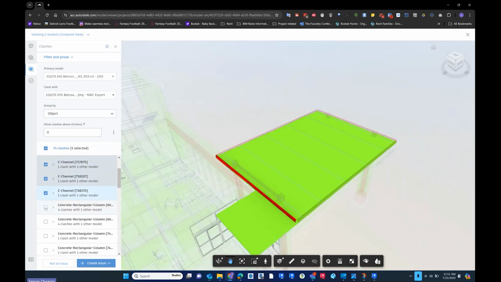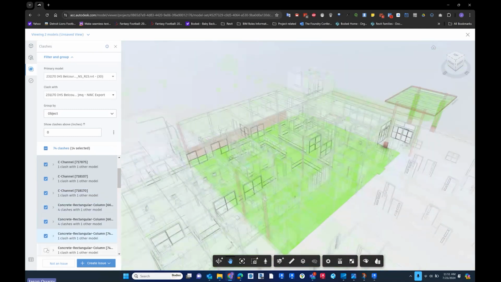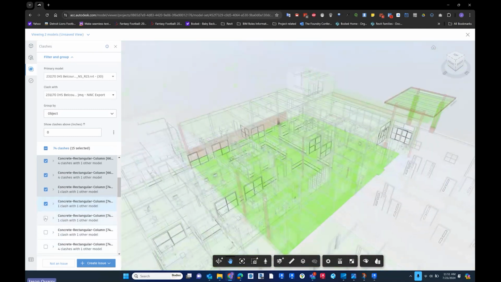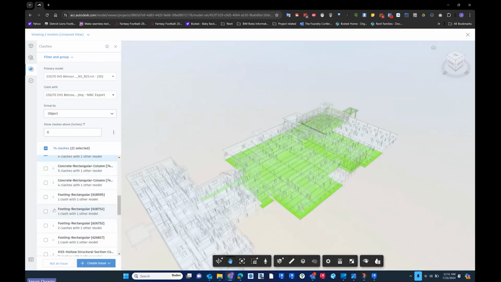So those are going to be false negatives every time, unless we say, hey, steel beams, we know W's are always going to be involved with walls, so let's go ahead and remove that as an object exclusion. Personally, I like to leave them in the 3D model to show here just so you can actually see them as a whole when you're going through these for context. But we pretty much know that all of these are pretty much false negatives. So we're going to go ahead and go through all this.